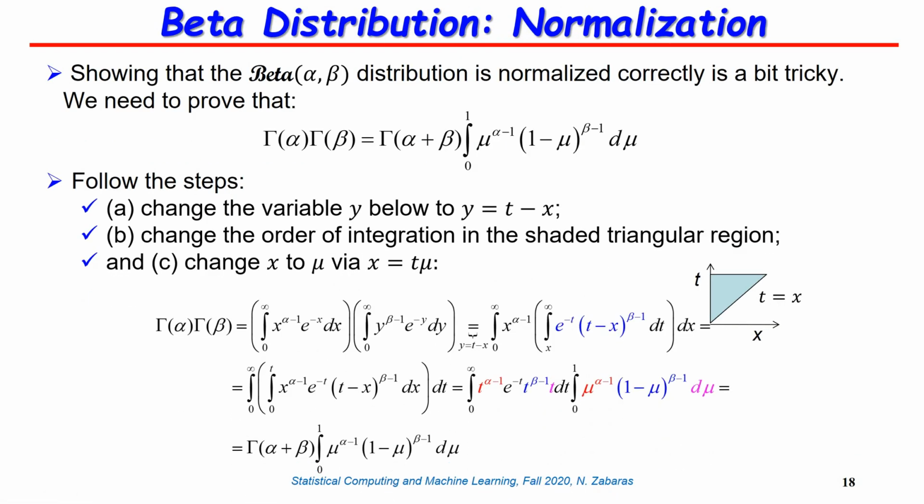Okay, so you can read more and play with the integrals. And again, in the context of this course, the derivation is not really much relevant, but I want you not to start thinking that everything we do comes from nowhere, all right? Everything comes with a little bit of calculation, a little bit of effort, and you can see here how the distribution comes to be normalized. I'm sorry, this is the beta distribution, right? How the beta distribution, written with these gamma functions as normalization factors, has been normalized.